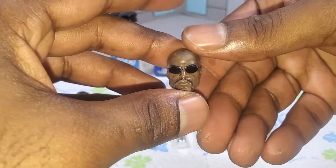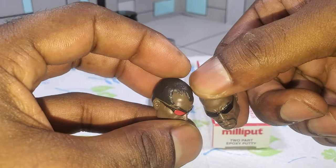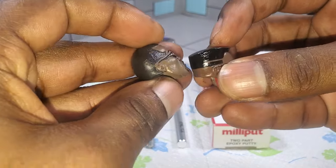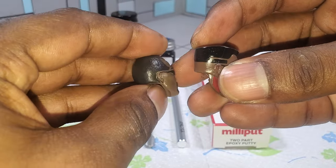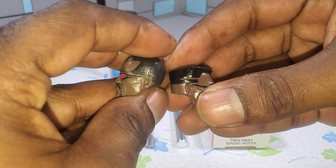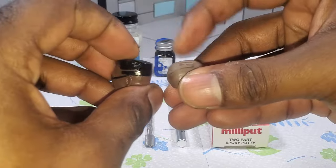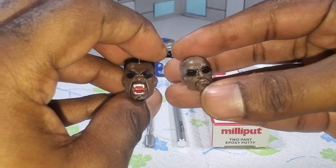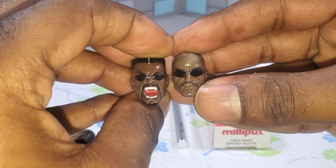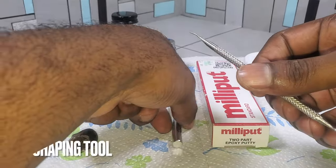I went ahead and painted his eyes black - they originally came with red. At first I was thinking of using this head since it already has hair, but as you can see on the back of the newer head sculpt, it kind of has that fade style going on, and I wanted to keep it consistent. So I figured, why not start from scratch and replicate - basically putting the Milliput on this head. I definitely think that this stoic face is something we could utilize because the similarities are pretty on point.